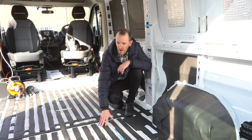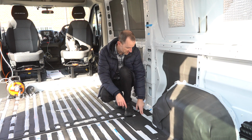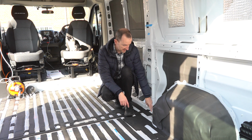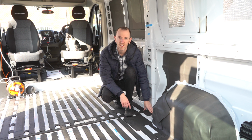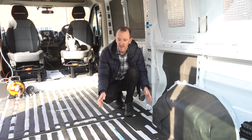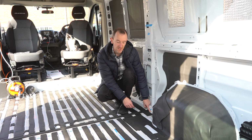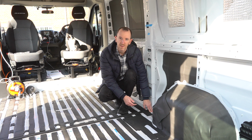In this particular van, one of the issues is that these ribs or ridges stop about 3 centimeters short of the edges. So for example, if we were to run one down this way, there would be a little gap the other side of it, which isn't ideal. We want the floor to really butt up nicely against the outer side of the van. So I decided that the longest lengths of batten should run widthways across the van. They can then overhang the last raised ridge a little bit. The insulation can then butt nicely up against the edge of the van, and we'll have that snug fit we need.